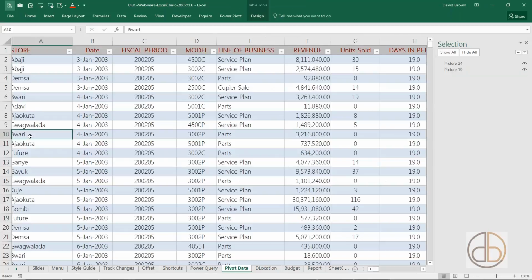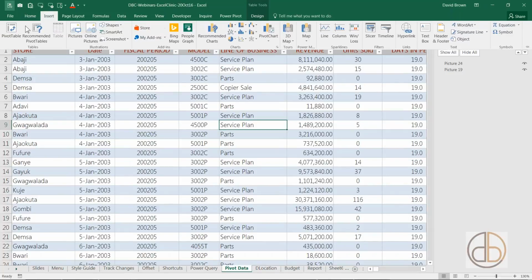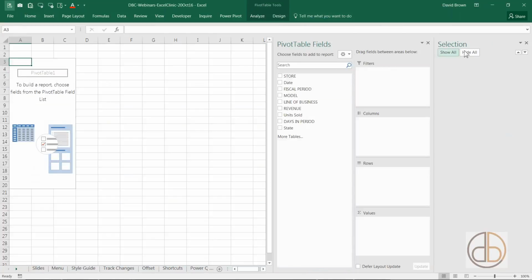So I'll go into the pivot table. You click anywhere within your data that follows those rules. Then you go to Insert, Pivot Table. This basically highlights your data for you. You don't need to click anything because your data follows the rules. Just click OK, and that creates a pivot table.